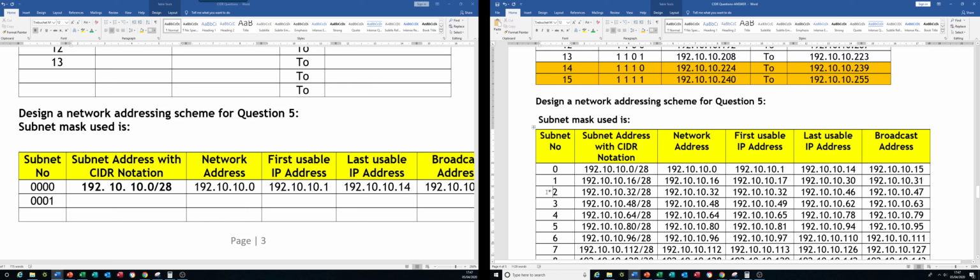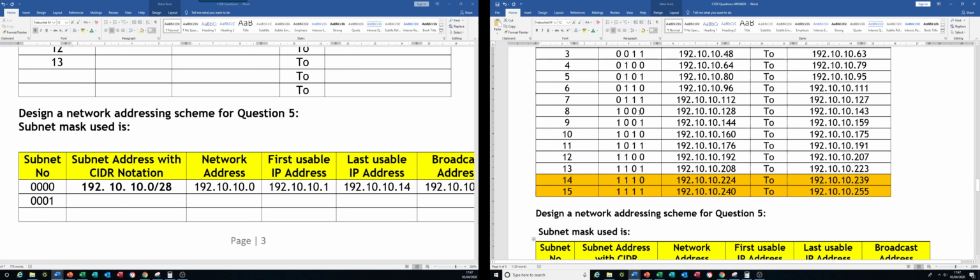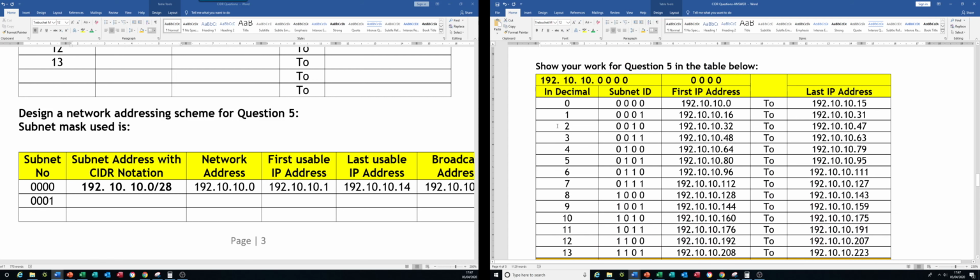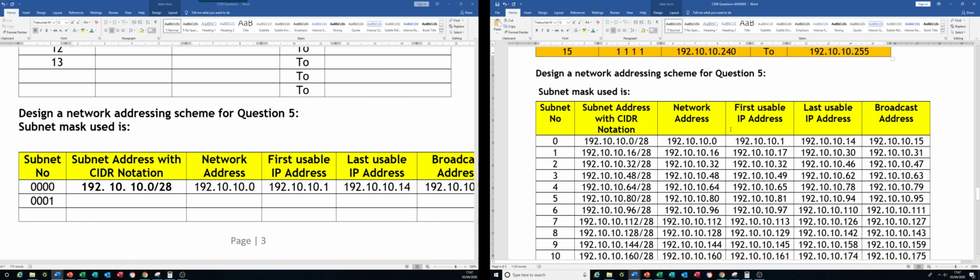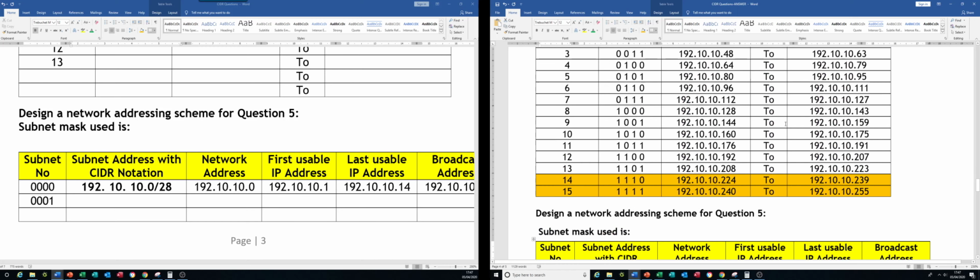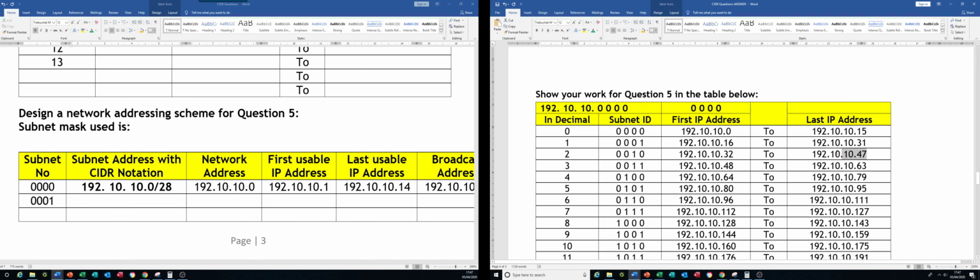And then for the subnet number, this is the third smaller network, third subnet, 192.10.10.32. So I have .10.32 here.